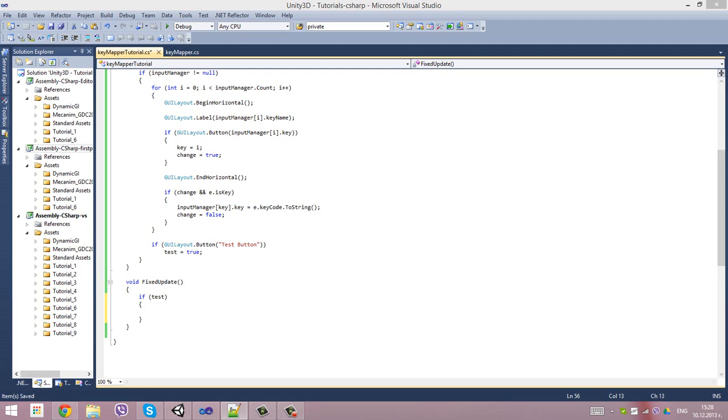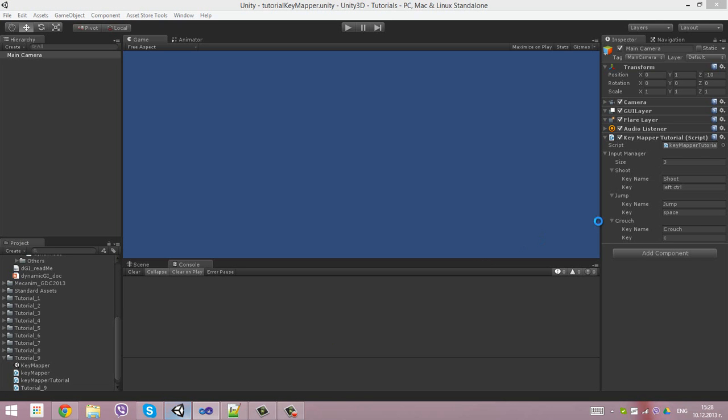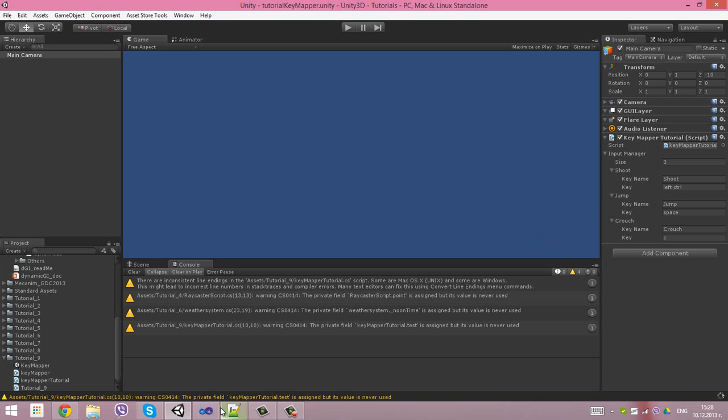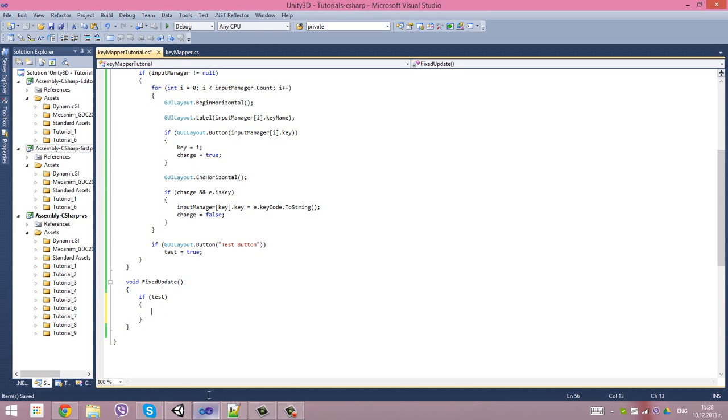Now, in order to get the keys from the actual input manager automatically, and not to store every single variable manually, you need to make an input manager variable which will find the exact string for the input manager list.